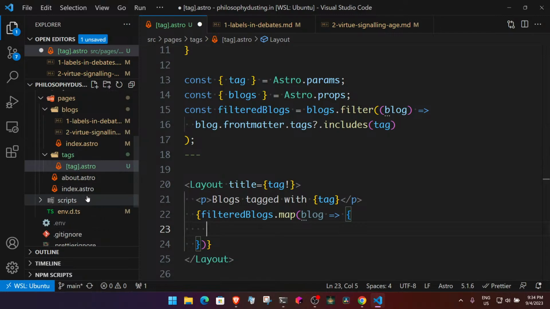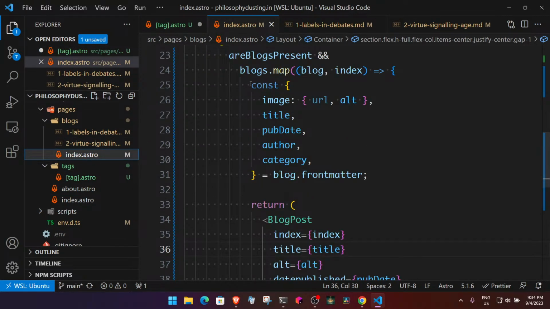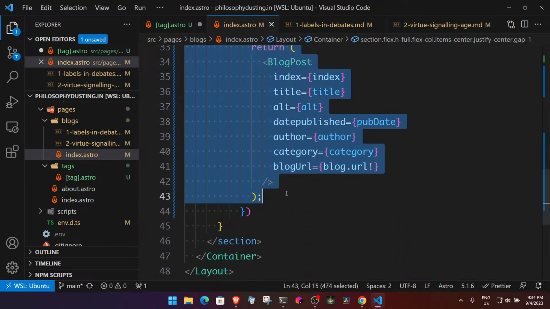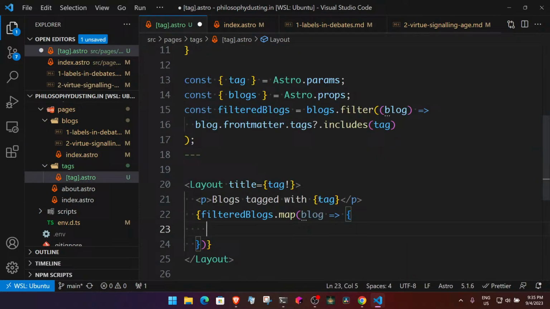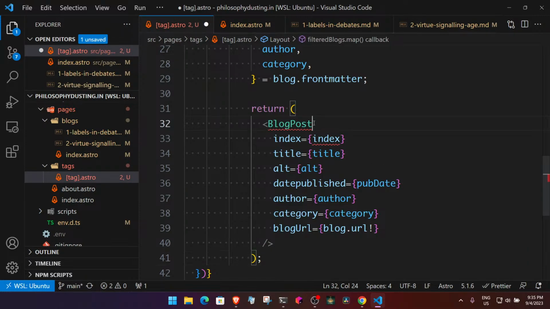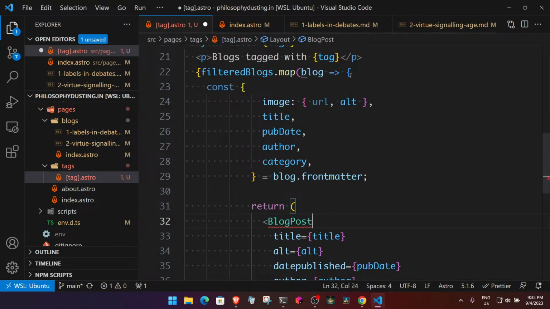Again, I can go back to this one. I can just simply copy this whole thing and paste it like this. Come on, why is it not coming? I also don't need this. Also don't need this. Cool.